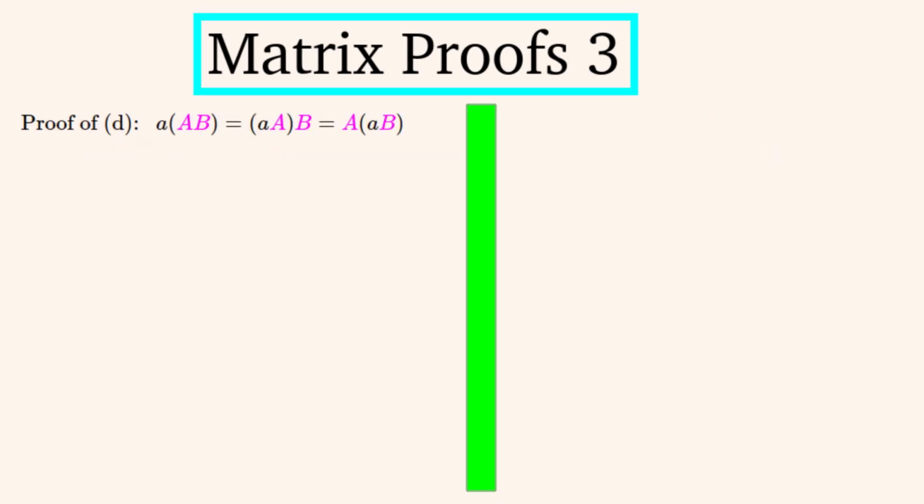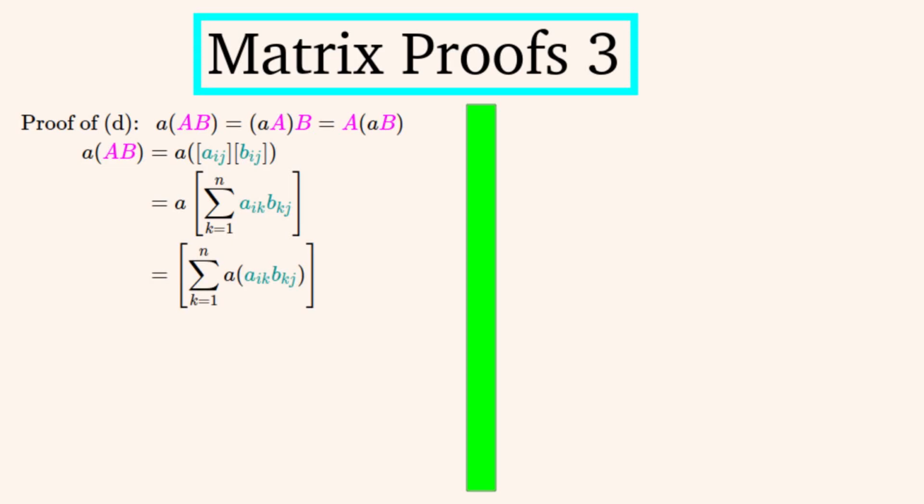Now to prove part D, which is a proof of multiplication of matrices using both sorts of matrix multiplication. So we'll convert the left-hand side into ijth entry notation. We'll use the definition of matrix multiplication to get this expression inside only 1 pair of square brackets. We'll use scalar matrix multiplication to get the scalar A deep into this sigma sum straight away. We can easily swap the brackets like this. We can reverse the definition of matrix multiplication to get this expression.